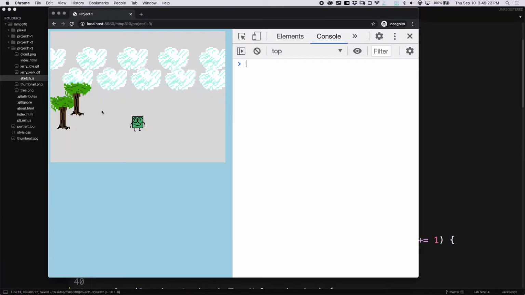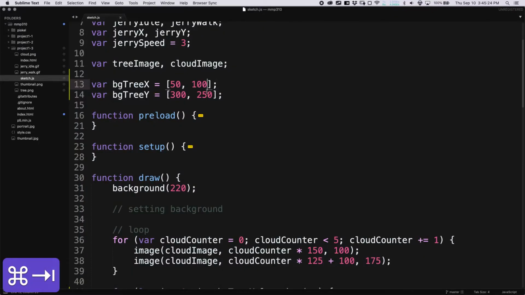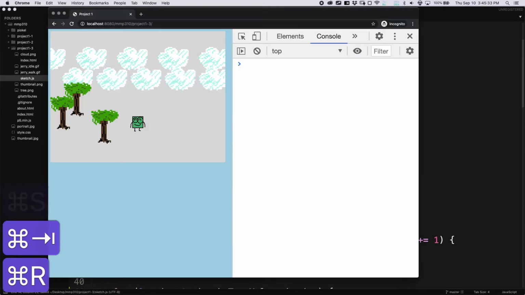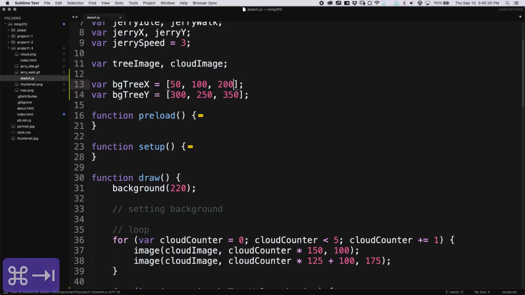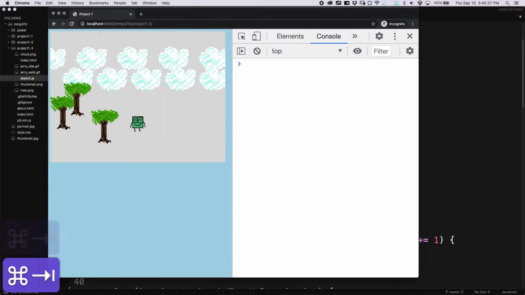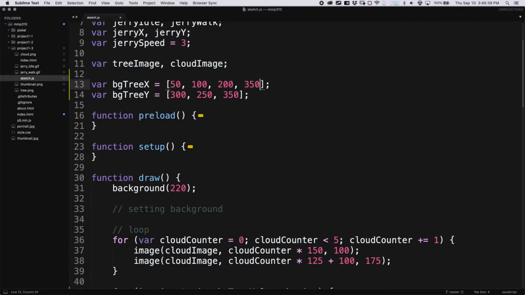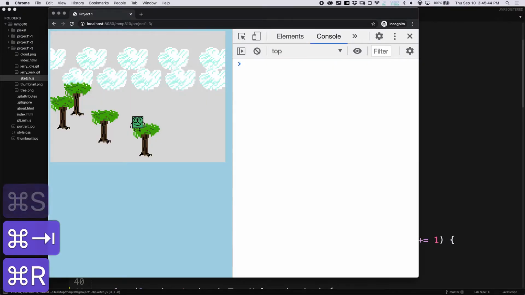Let's just add a couple more trees. I'll keep going on X, go to like 200, and maybe go down further on the Y. Okay. And then let's keep going on the X. I ended up obviously just using pretty normal values here.